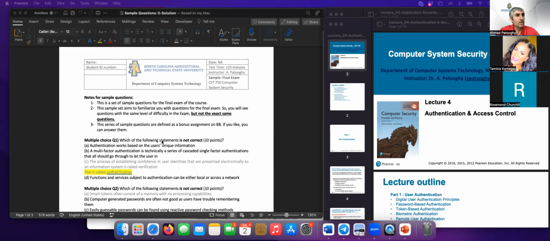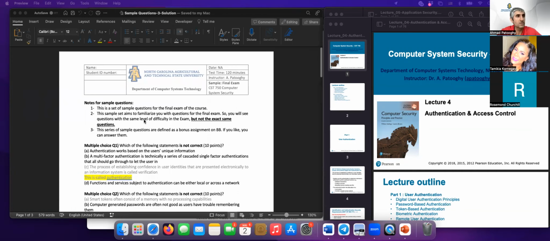The questions used to be in a template like this a long time ago, but now for online classes you don't see a template like this. The questions are basically extracted from a template like this, and I upload them on Blackboard. So you have had the chance to go over the sample questions and answer them as a bonus assignment. Of course, the deadline was last night, at the end of the day. So now we can talk about the questions and try to solve them together.